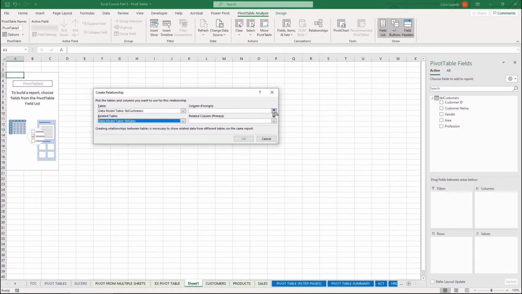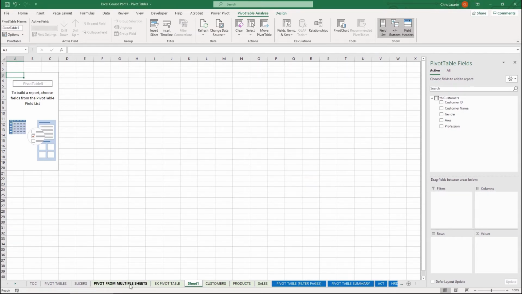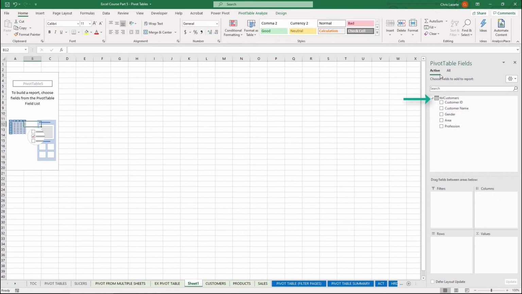All of the data tables are linked to at least one other data table, i.e. product, sales, and customers are each linked to one of the other tables. I can go back to my pivot table that I had originally created and inserted on the Sheet 1 tab, and this was a pivot table of the customers data. If you look at the top of the pivot table field right menu pane, there's this option called All. So I'm going to click on All, and when I click on All, I can see a few different options appear. I can drag data in from table customers, table products, and table sales.